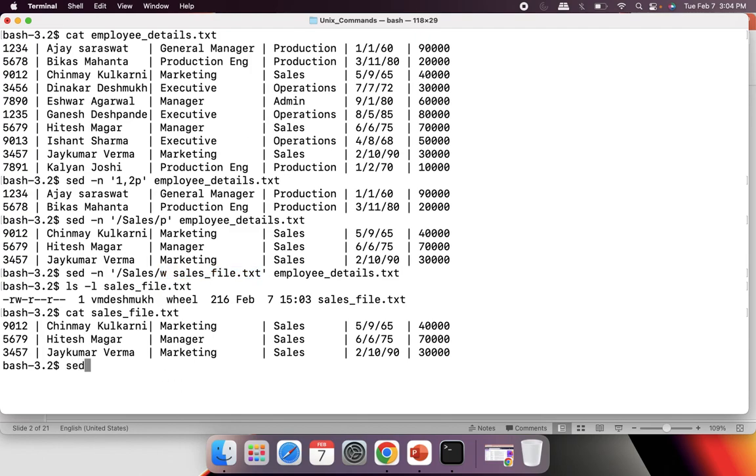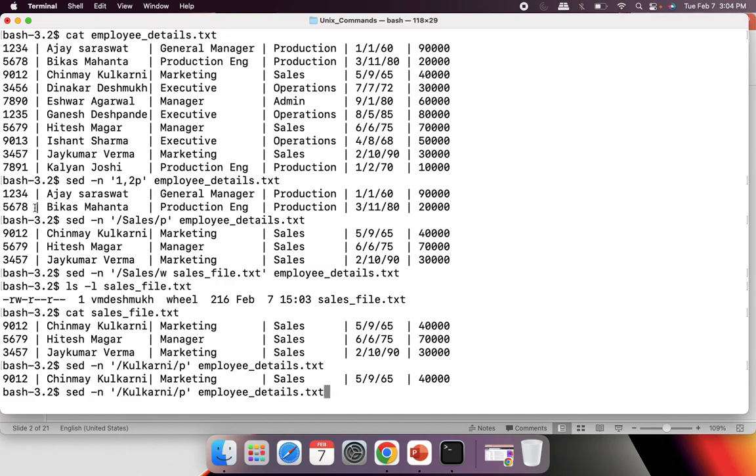So how about while doing context addressing, randomly you know that there is a guy whose name might be Kulkarni, and we will do print on the employee file. So yes, we are getting it in this manner also. Or let's say I know the names 1 2 3 4 5 are all showing. So I will say there's no name like J, something like that, so nothing will happen. If I know the context, if I know something, this name or this name or this name, then I can do it.